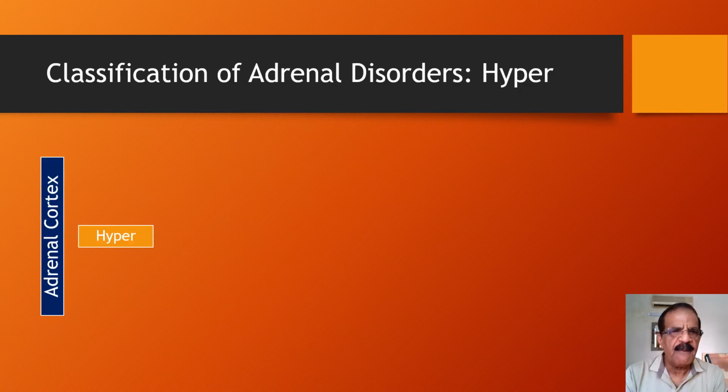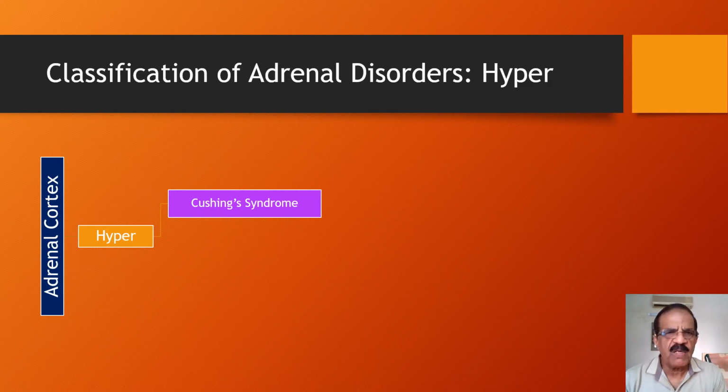Then in the adrenal cortex, there may be hyper. Hyper could be due to, for example, a tumor which specifically produces glucocorticoid. That results in what is described as Cushing syndrome. Cushing syndrome is a group of disorders, any condition where there is excess of cortisone or some other glucocorticoid in the body. The syndrome that results from excess of these hormones is described as Cushing syndrome, again after the name of the scientist who first described it. Cushing syndrome may indicate an adenoma of the adrenal cortex or hyperplasia of the adrenal cortex, or it may be iatrogenic. Many times steroids are prescribed, or steroids are given by quacks, and that may cause Cushing syndrome. Occasionally there may be a small tumor in the pituitary gland which produces too much ACTH, and that may also result in Cushing syndrome, and that specific condition is actually called Cushing disease.